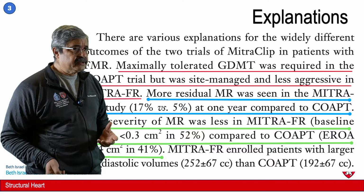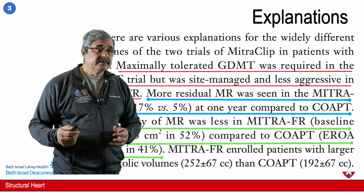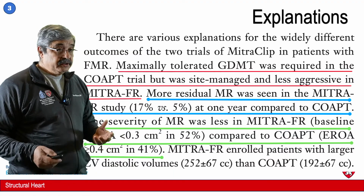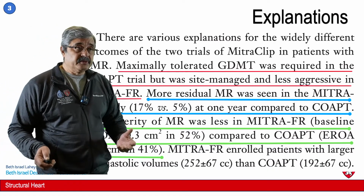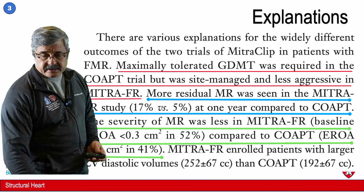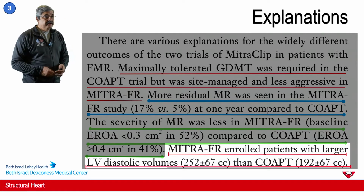So they came up with some very good reasons. For example, the maximal directed therapy that was required in the COAPT trial was site managed and less aggressive in the MITRA-FR trial, which meant maybe these patients were less optimized in the FR trial. That's why they didn't do better. Also, more residual MR was seen in the MITRA-FR trial at 1 year as compared to the COAPT trial, which meant not only were they less optimized, but also more MR was tolerated in these patients. However, one of the most important things that was not initially seen, but later on brought up, was the fact that the MITRA-FR trial enrolled patients with larger left ventricular end diastolic volumes.